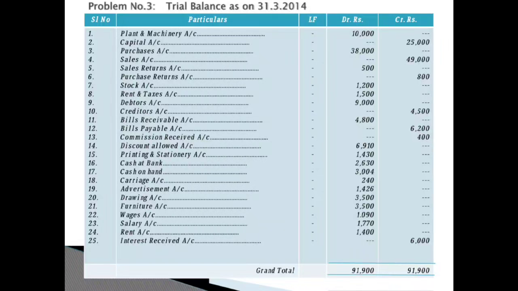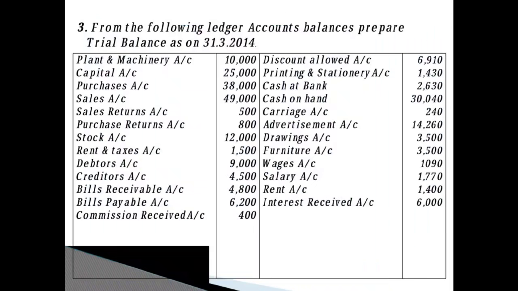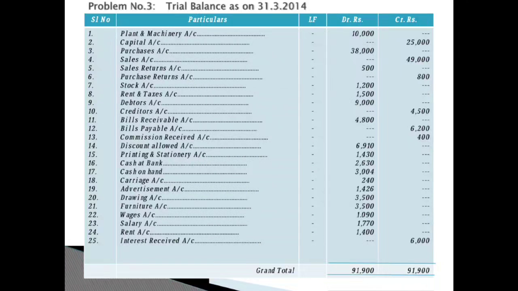Okay, the next what you have is rent. After salary you have rent here, 1,400. So rent means again it is an expense which you are going to record in a debit column. So debit column, see 24th we have recorded rent. Okay, it is 1,400 in a debit column.